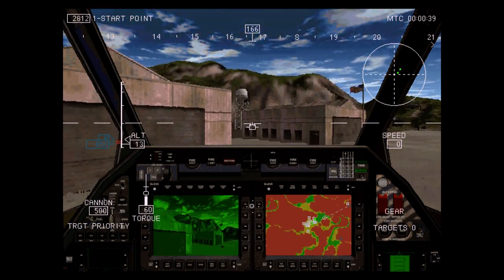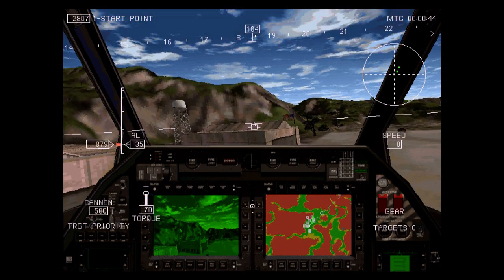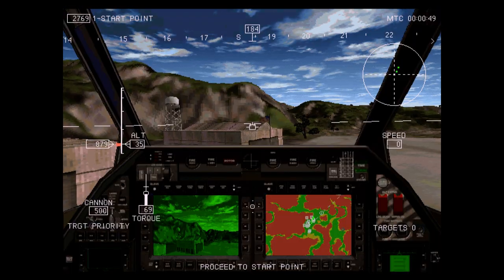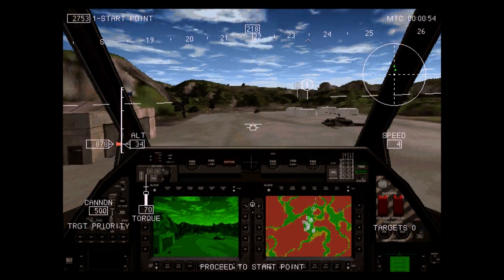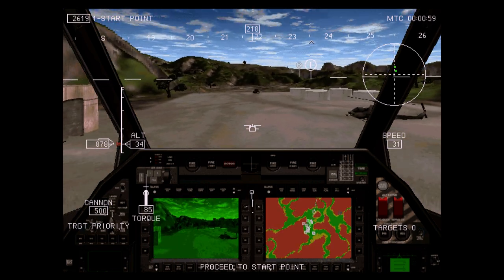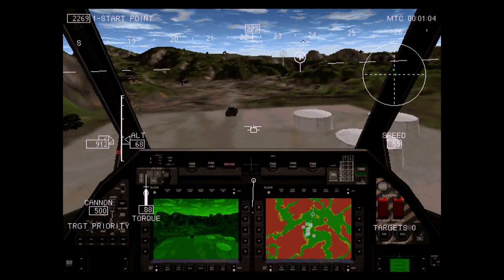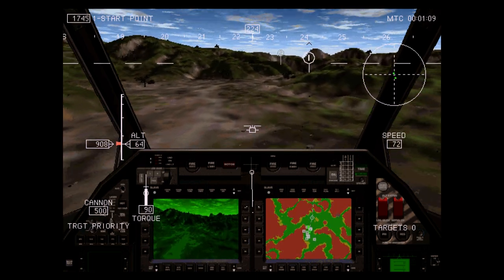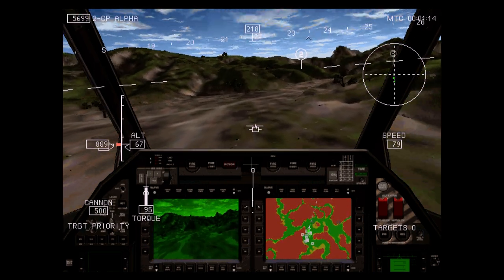The rate of climb indicator displays the rate at which your altitude changes. The ASL altimeter indicates your current altitude in feet above sea level. The AGL altimeter displays your current altitude above ground level up to 500 feet. Ease the cyclic forward and proceed to the start point. The ground speed indicator displays your speed in knots. The velocity vector shows the speed and direction of the Comanche. Looking good. Your waypoint indicator shows the name and distance to the next waypoint.